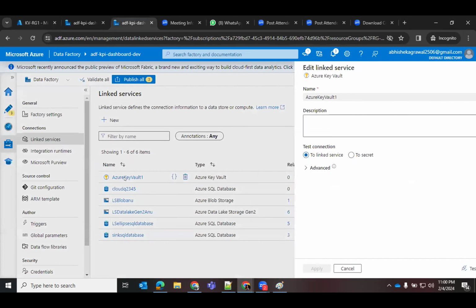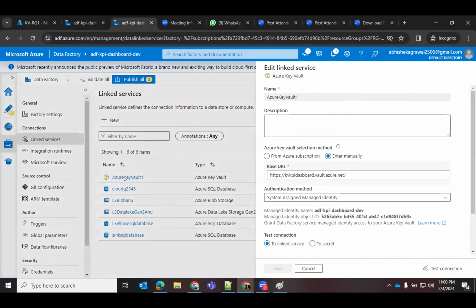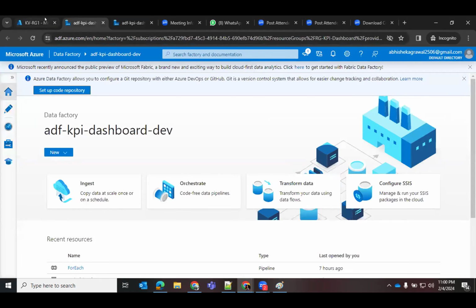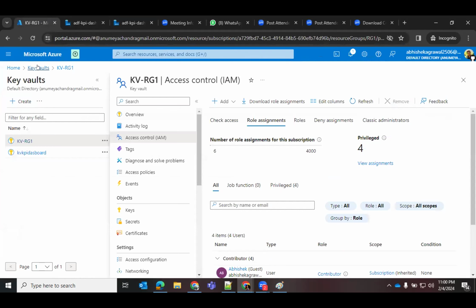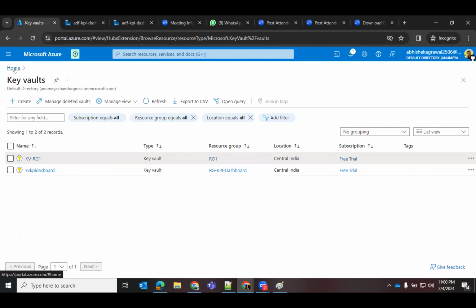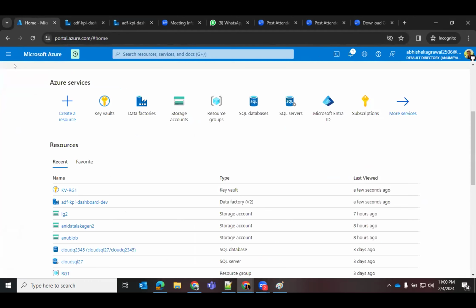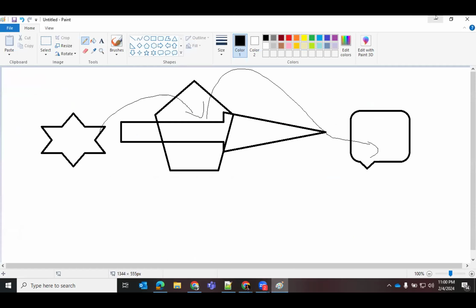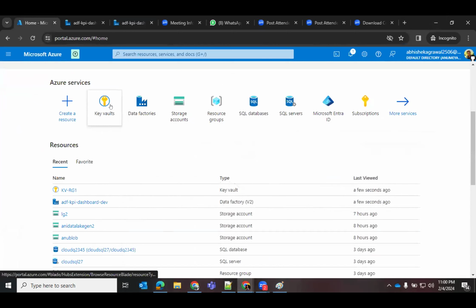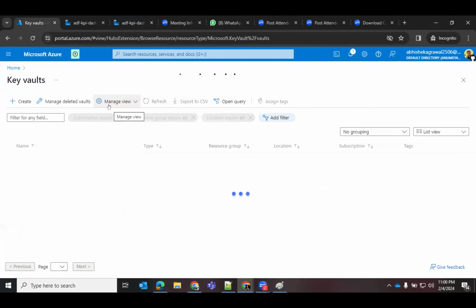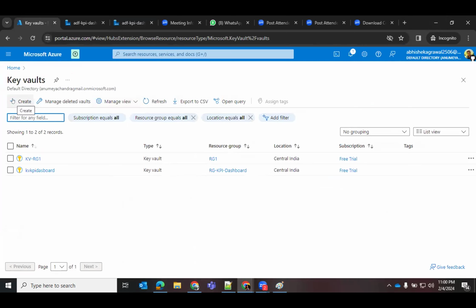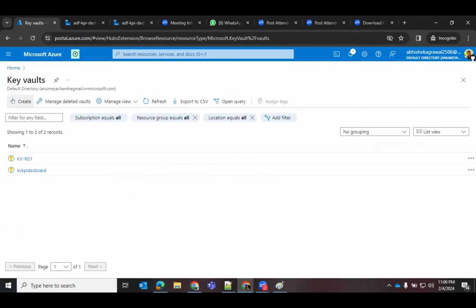And which key vault are we using here? Yeah, this one. Okay, fine. So first of all, we need to create the key vault. So I am creating a key vault, and I will hit create.